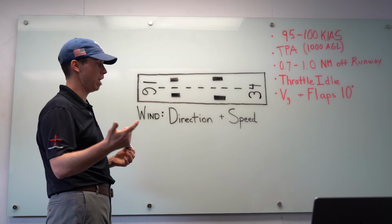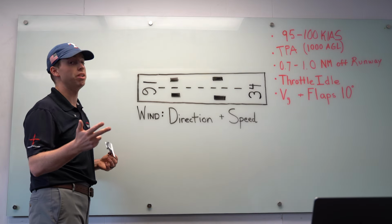So those are the 3 primary ways that we can identify the wind and its direction and its speed: the windsock, our AWOS, ATIS or ASOS, and then our wind vector on the G1000.